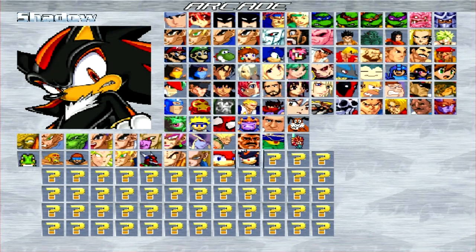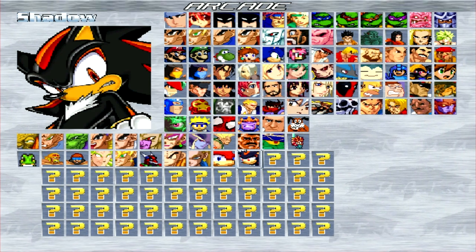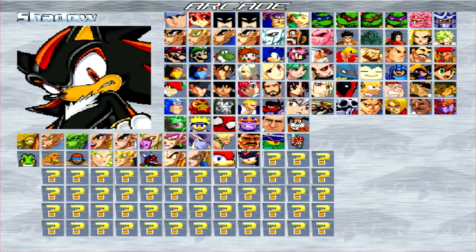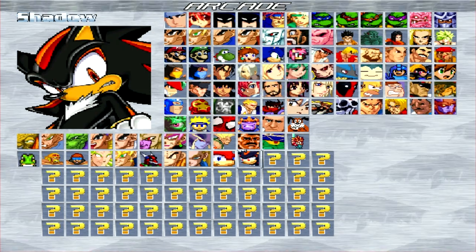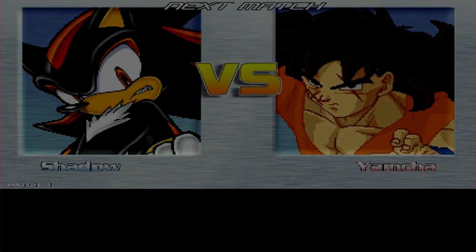And here we go, continuing this week of Mugen with another request, an edited Mugen Hunter version of Shadow. So, let's do this. This Shadow has some interesting things. These are custom quotes, a lot of custom stuff actually. It's pretty cool. Let's get to it.